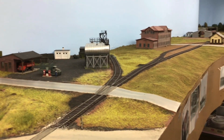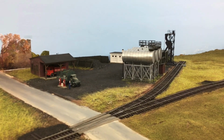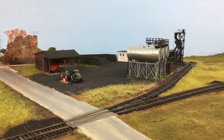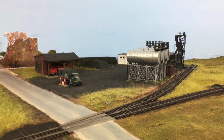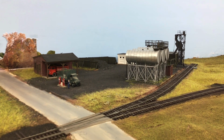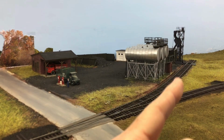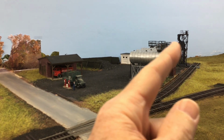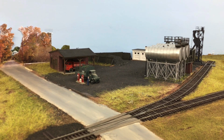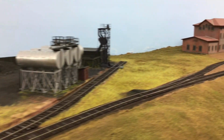Then we come into the south end of Wethersfield and Valley Coal. Just about all the buildings in Wethersfield were built by my friend Dave Messer, including this whole complex here. The only thing I built here, other than the track and the scenery, is the coal tipple here that would take coal from hoppers and put it into bins. But Dave did the office and the tanks and everything, all based on prototype photos.